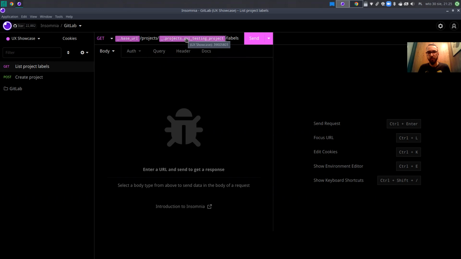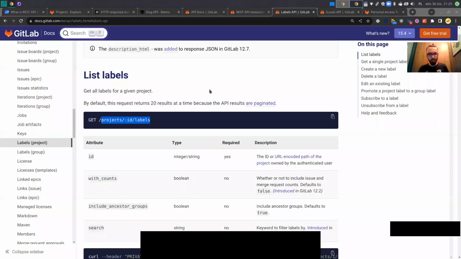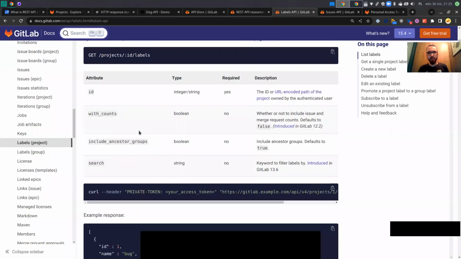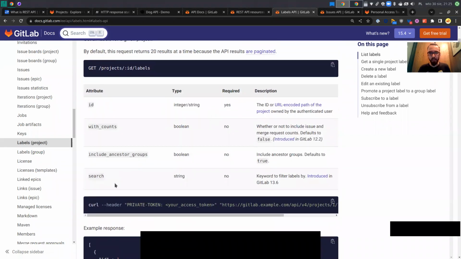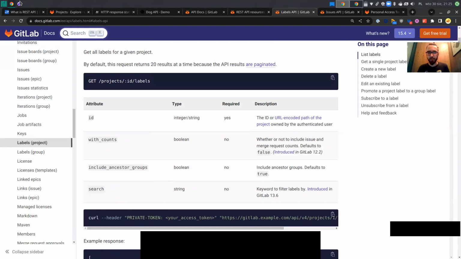And if I hover over it, we can see numbers. And so this is the ID of our project, right? And then /labels. Looking at the docs, only the ID is required. I could search for a specific label, but we don't need to do that.